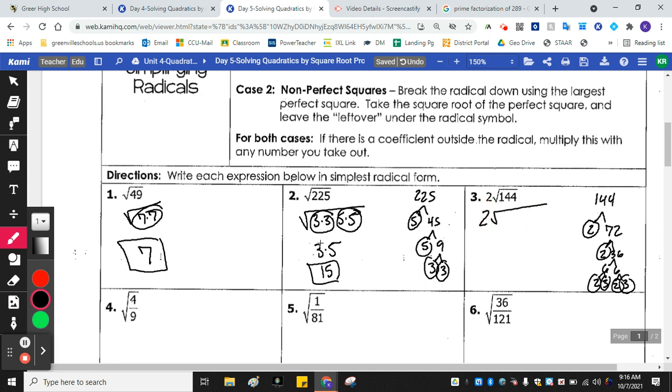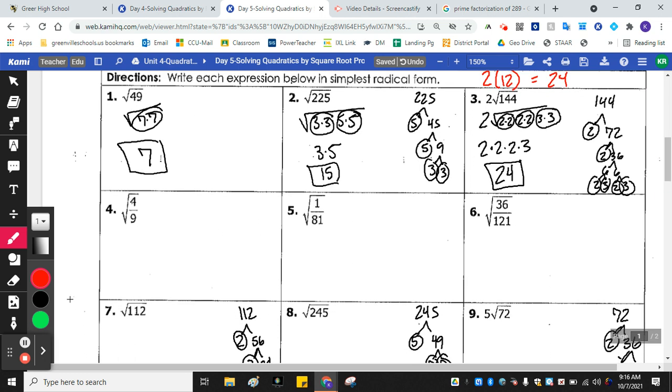In case you don't, you can still break it all down, just like this one. You should know what 144 is, but if you don't, break it down. 2, 2, 2, 2, 3, 3. Every 2, 1 comes out. If there's already a number out here, this 2 stays out here. And then you bring a 2, the 2, and a 3 out. 2, 4, 8 times 3 is 24. A lot easier if you know what the square root of 144 is. Square root of 144 is 12, so 2 times 12 is 24. Way quicker, but if you don't know it, then that's what you do.